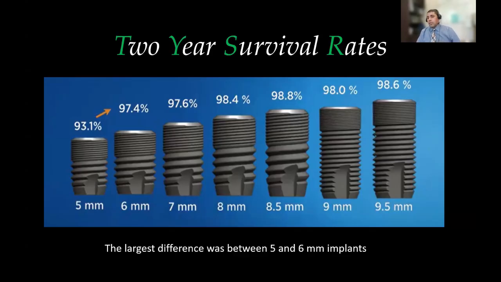And from there, it kept increasing to 9.5 millimeter implant length. The survival rate was 98.6%. So the biggest difference was between 5 to 6 millimeter. And notice here, when you go above 8, the survival rate is much, much higher. So the largest difference, again, 5 to 6 millimeters. So probably placing anything less than 6 millimeters, particularly in the posterior segment, is not recommended. But also that has to relate to what's the implant width. And anything less than, again, 4 millimeters should not be considered, and preferably something that is wider.